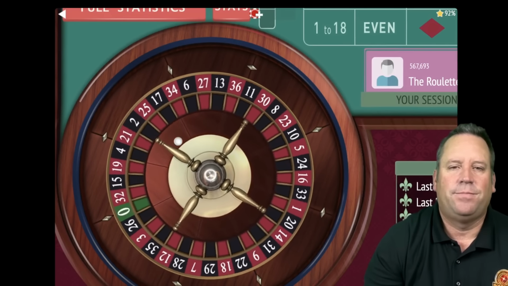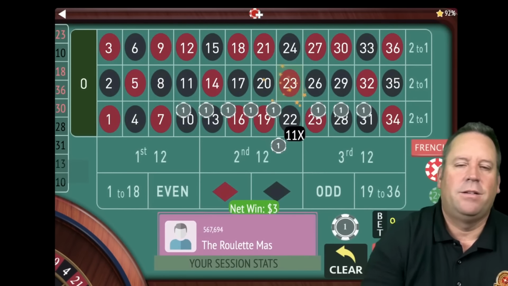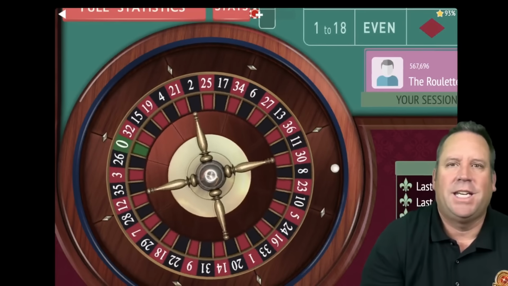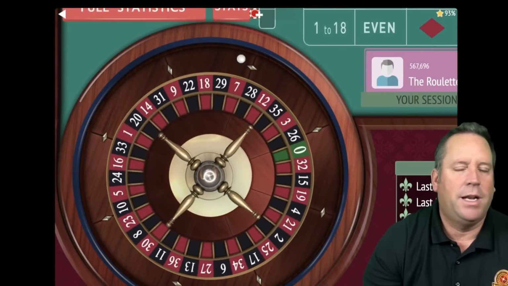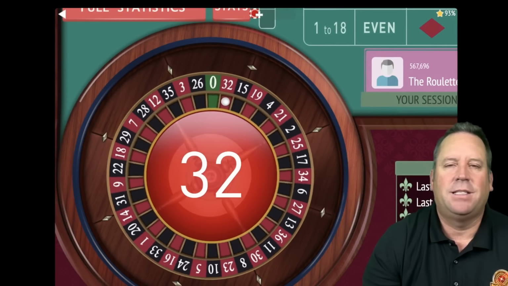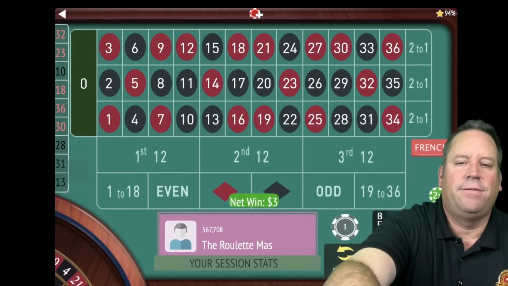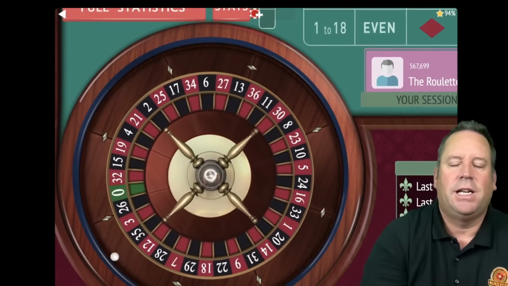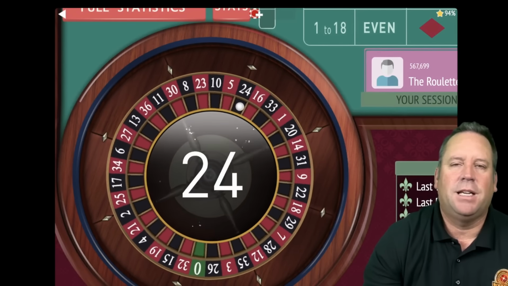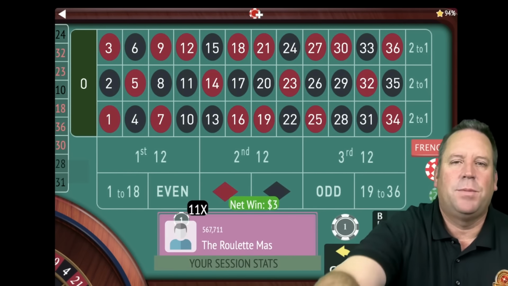And here we go. That's a 23 red. And that's a win, so we're up $81. Let's keep it rolling, and we're 10.5 minutes in out of 15 with 9th Street Roulette, and that's a 32 red. Okay, that's a win. We're up $84. Now, I know $1,000 seems like a lot when we're only up $84, but that's how you win at roulette. Is you keep the starting bet small and you have a good sized bankroll.